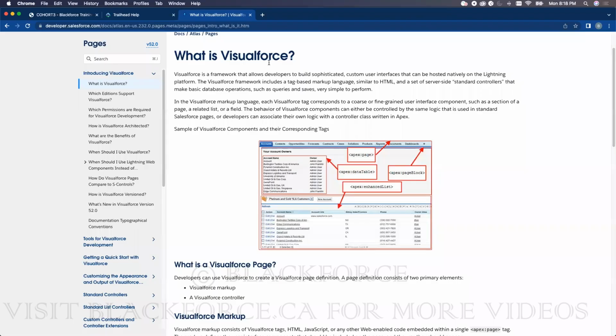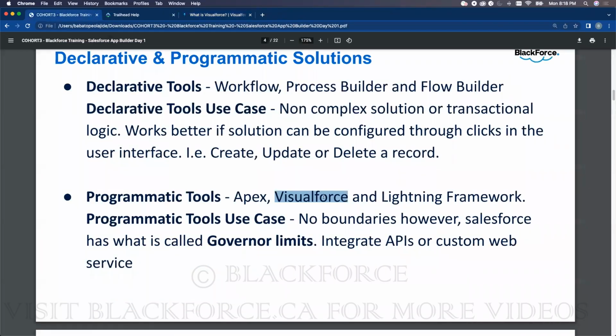In Visualforce, you have what they call the apex page and apex data table. Apex page is to create a page in Salesforce Visualforce. Apex data table is to create a data table in Salesforce. That is the use of Visualforce.